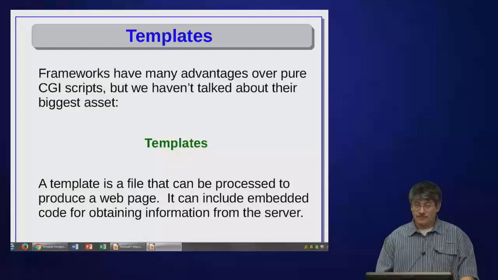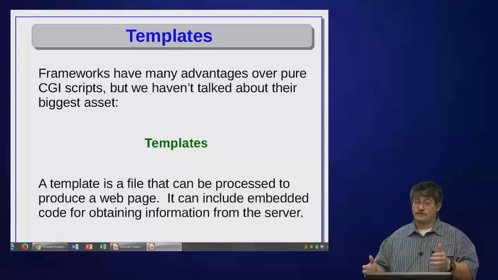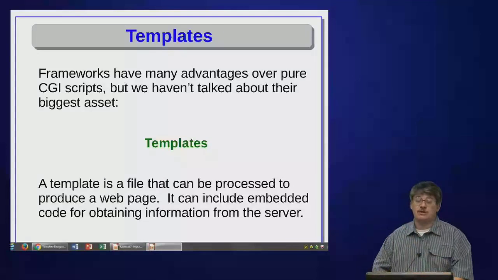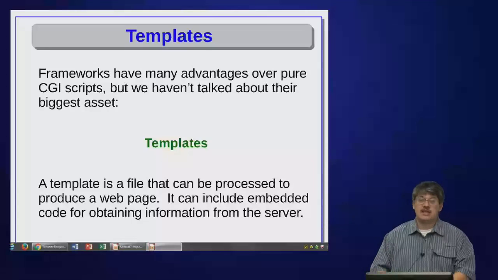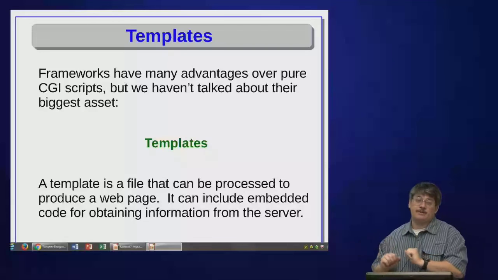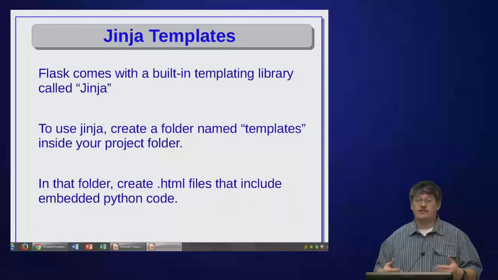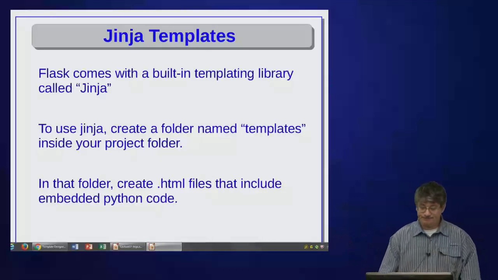So for example, if I have a website that wants to display some weather information, I can generate a template that has all the HTML code, but instead of actually giving a temperature and some humidity and precipitation amounts and wind speed, I can fetch that data from the server and embed it into my template. That way, if the weather changes, we'll automatically have new information when we load the page.